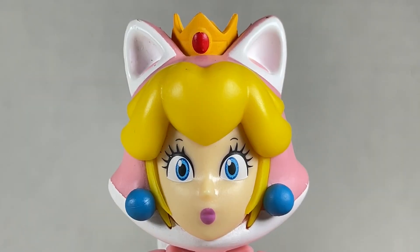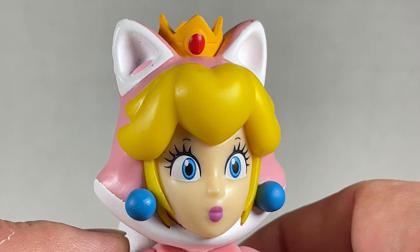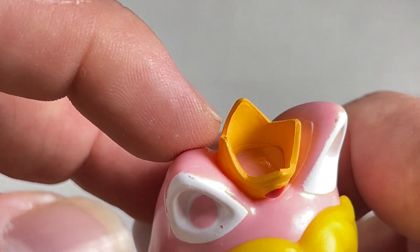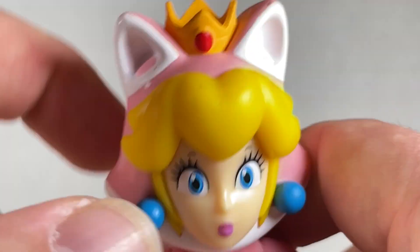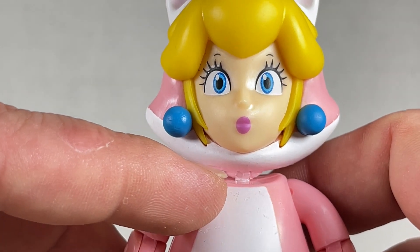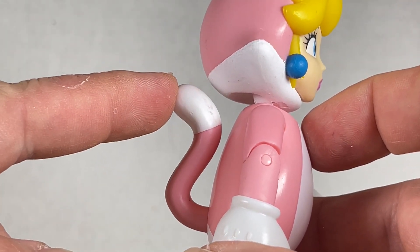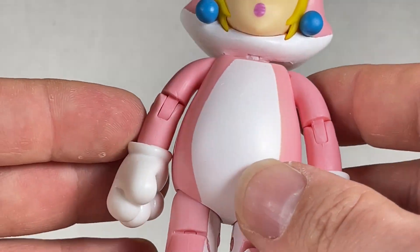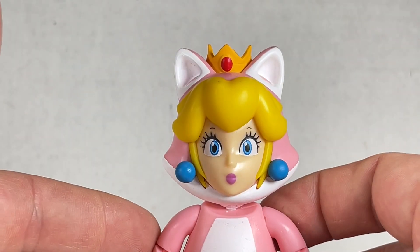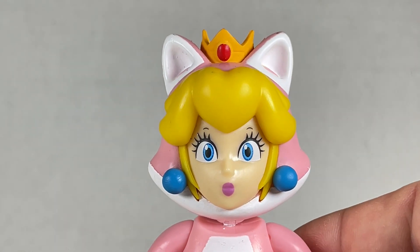I really love the look on the head for Cat Peach. The hair is really nicely done, the little earrings are wonderful, the face is incredibly excellent — it's basically Princess Peach. The ears are pretty well done and the crown is amazing; I love the crown detail. They had to skip some of the baubles — just red and no blue up top — but they have blue down here and in the eyes too. My big worry was this neck looking like it might break off, but we'll get to that with articulation. This is so far the best cat character that I've seen. The tail has white on the tip like Mario, not like Luigi, and the pink is really nicely done. The little paws are cute and smaller than Mario and Luigi's. The design for Cat Peach is wonderful.